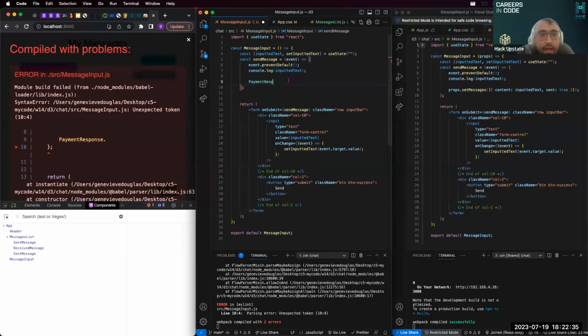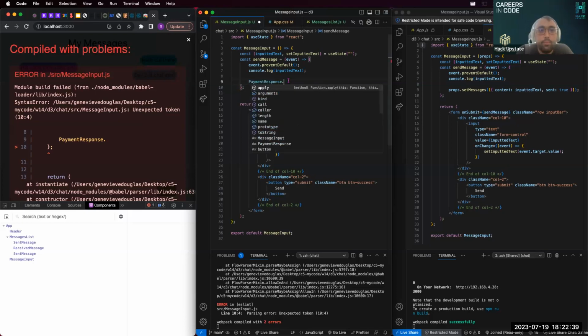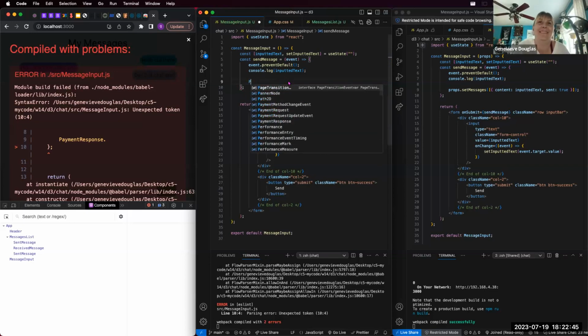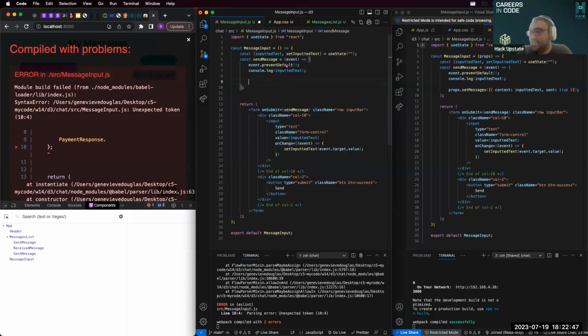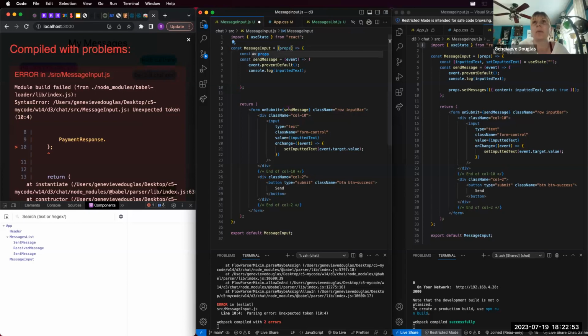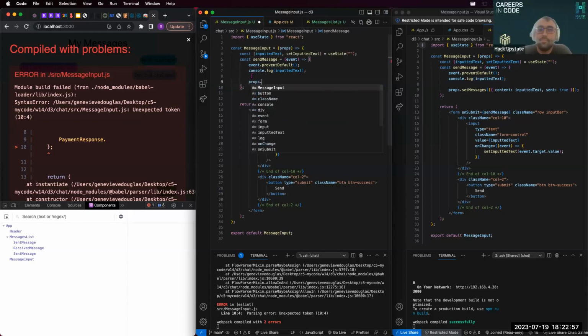On line 3 in your parentheses, you need props. Okay, is that the only reason why it wasn't letting me? I hope so. Okay. Awesome. Thank you.